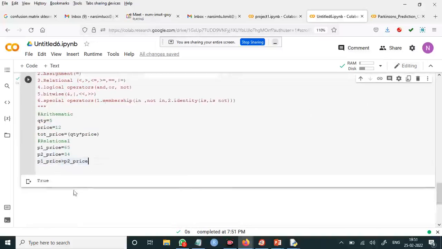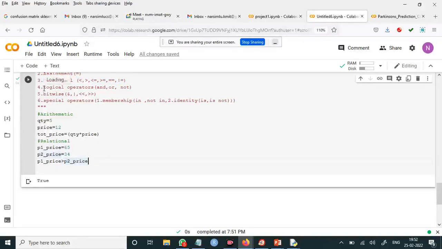Now I'm assigning this expression to the variable called total_price. Quantity into price is an expression.